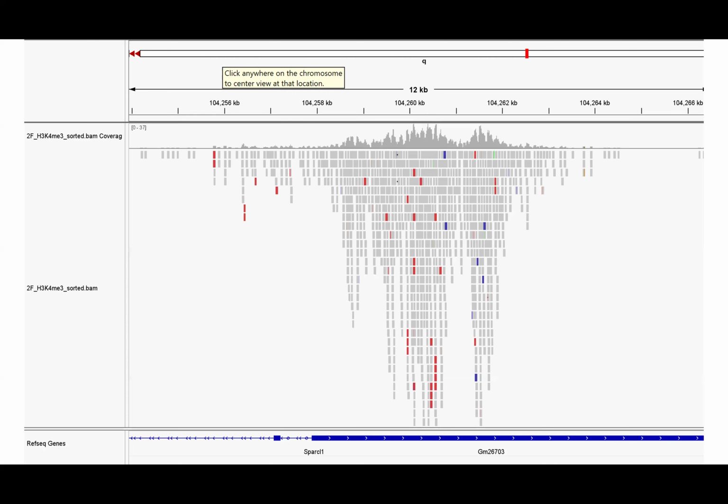So for this case, we were sequencing astrocytes, of course, because I'm from Chala's lab. So astrocytes heavily express heaven, or SPARCL1. So we have a lot of it there. I didn't include it in the presentation here, but we also checked genes like NeuN, which is that neuron marker, and there was no H3K4 trimethylation there. So that can help you get an idea of if things are working as expected.